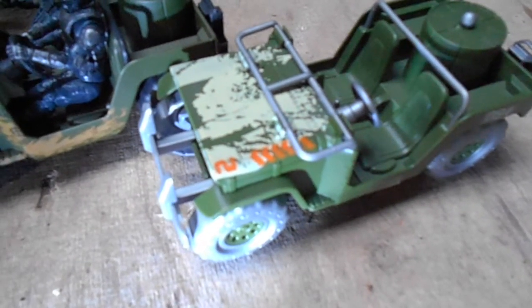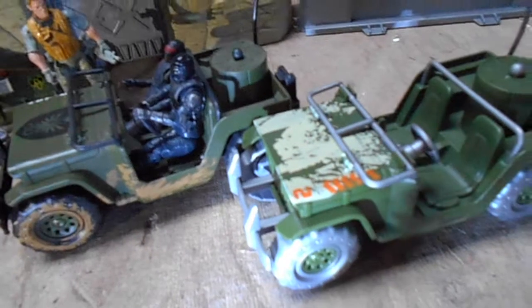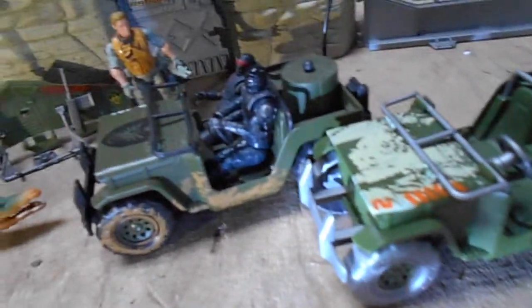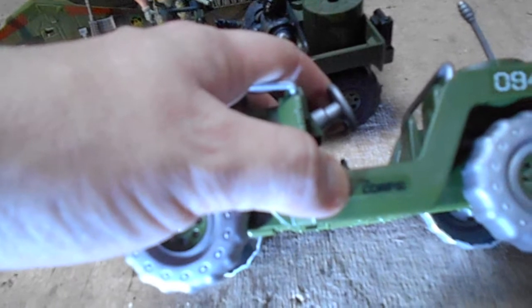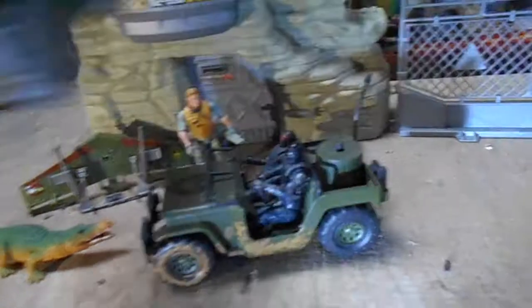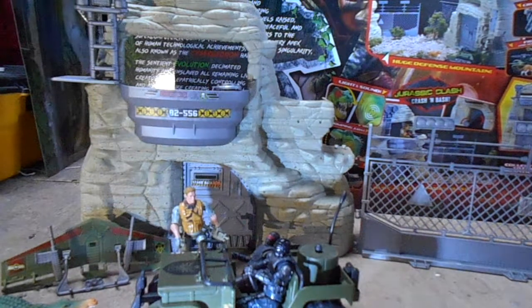The steering wheel is silver. The window section is silver. The jerry can, the aerial and the bull bars at the front are all silver. It doesn't have the same mud splatter as the Kong set, but other than that, it's the exact same Jeep. And just so you can see, it rolls quite nicely. It does have the Core sticker on the side, very faint, but only on the one side.